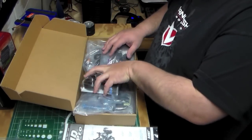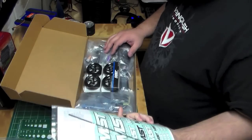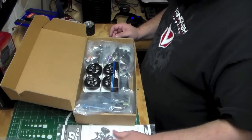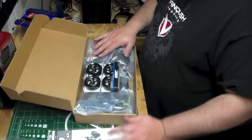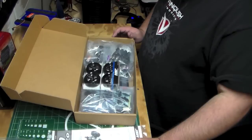So, just a bit of an intro here for you guys for the video series that we'll be following. We'll be building this up, and I'll give you my thoughts. Having built the Sakura, this kit's quite a bit more expensive than the Sakura, but it's a little bit simpler.